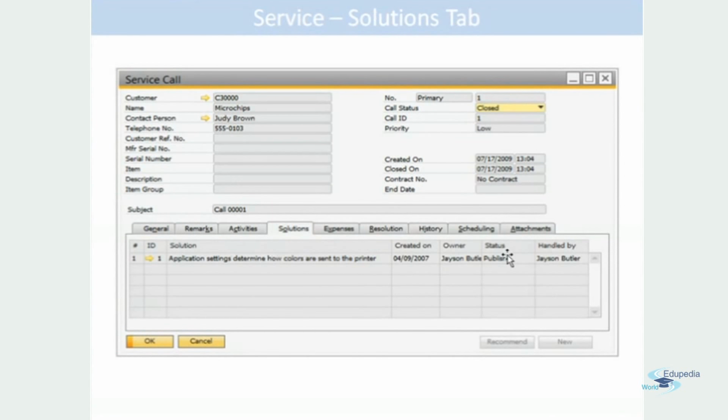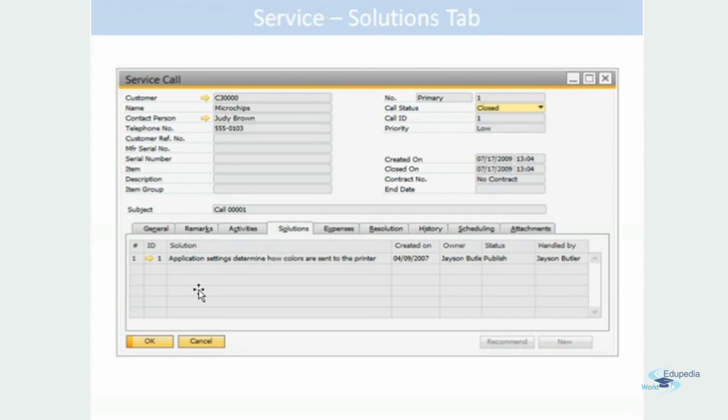Next is the solutions tab. You can use this tab to add a new solution or view the previous solutions if there are any. All the solutions are recorded in the knowledge base or solution window. Therefore, at the time when the problem comes up, the technicians are aware of the possible solutions. So that means this particular solution is already recorded in another window, and whenever there is a problem, if this particular solution is relevant, then we can directly connect or relate this solution to this particular service call.